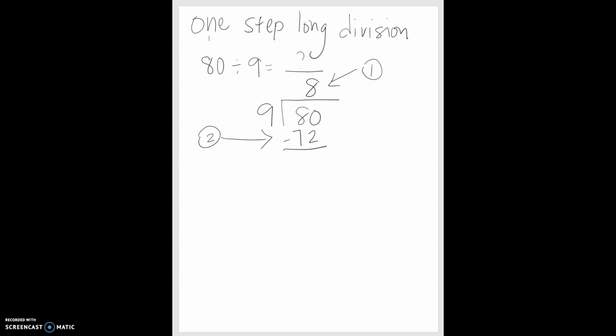Now you say, well, 0 minus 2, I can't do that. I need to regroup. All right, and then I borrow from the neighbor. Now I say 10 minus 2 is 8, and then 7 minus 7 is 0. This was my third step, subtracting. I have an 8. All right, so my answer is 8 with a remainder of 8, which I would put right here.